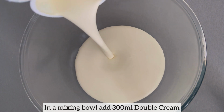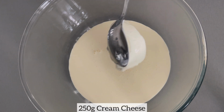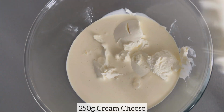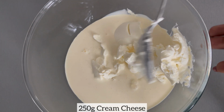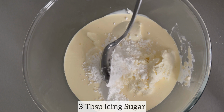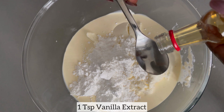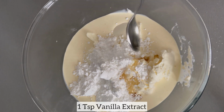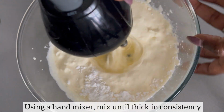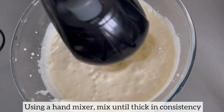Now for the filling, I'm going to mix together double cream, cream cheese, icing sugar, and vanilla extract. Now using a hand mixer, I'm going to mix everything together until I have a nice thick consistency, and I'm actually doing this on medium speed.